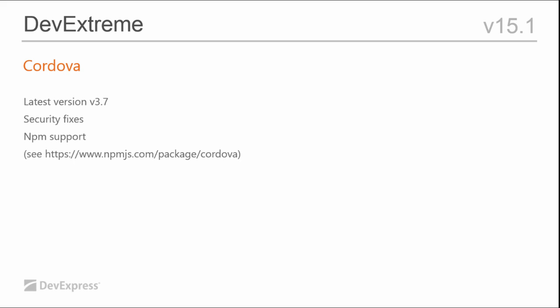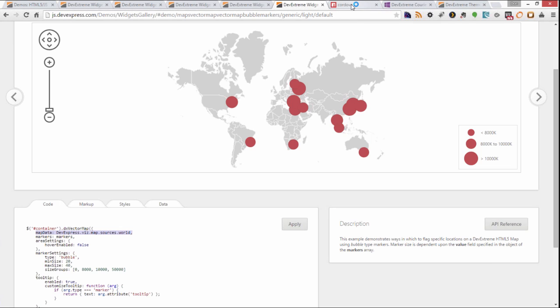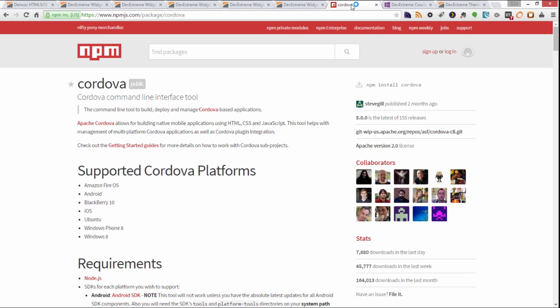Another nice feature that has been introduced in Cordova 3.7 is NPM support. I'll show you the web page of NPM just to give you a quick impression. It is a package manager for JavaScript libraries, and Cordova 3.7 now has support for Cordova plugins hosted on the NPM platform.